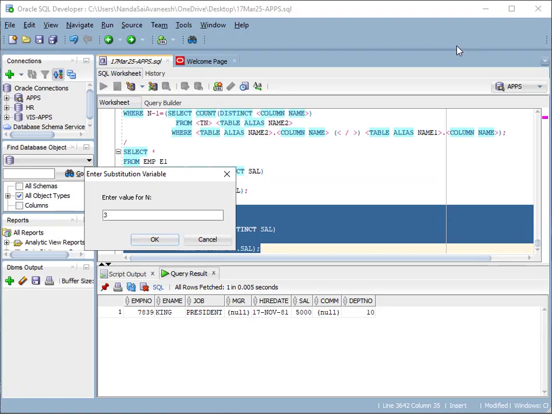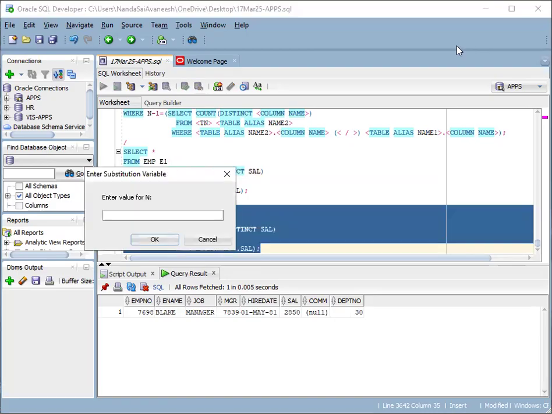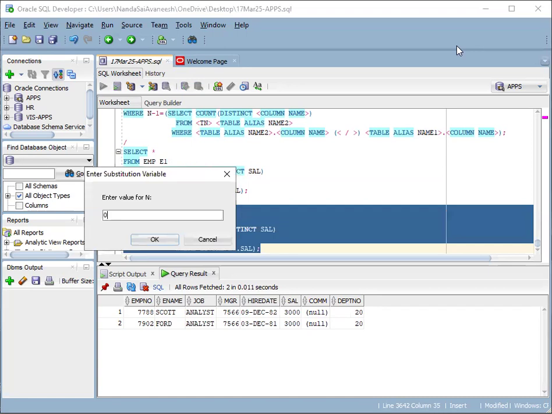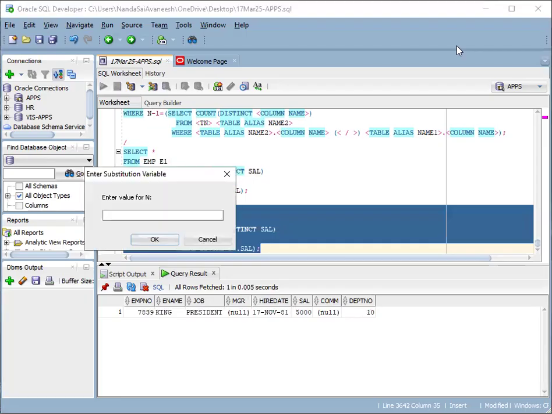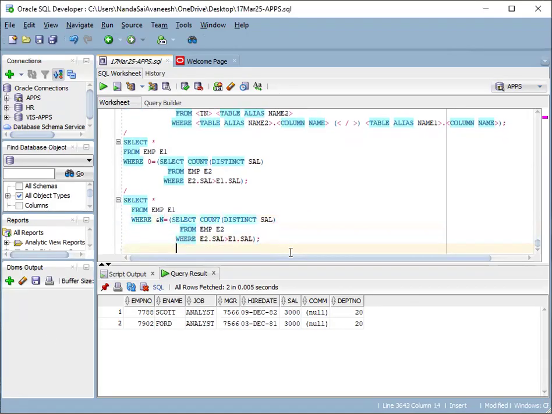Suppose I say 3, then I'm getting 2850. If I give 1, then the second has to be considered. 0 means first highest salary, 1 means second highest salary. Okay, like this, based on this correlated subquery, you can find the nth highest salary from this table.